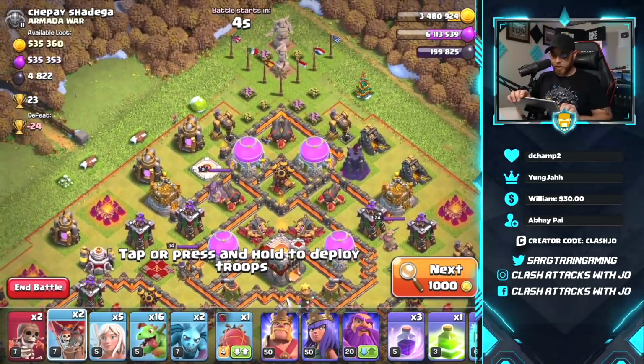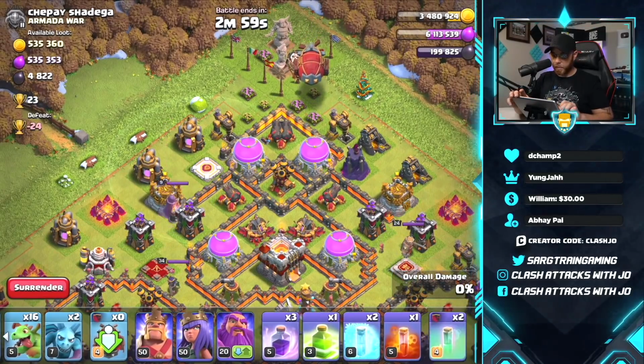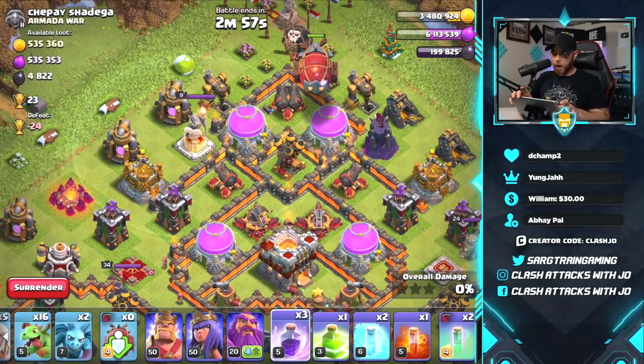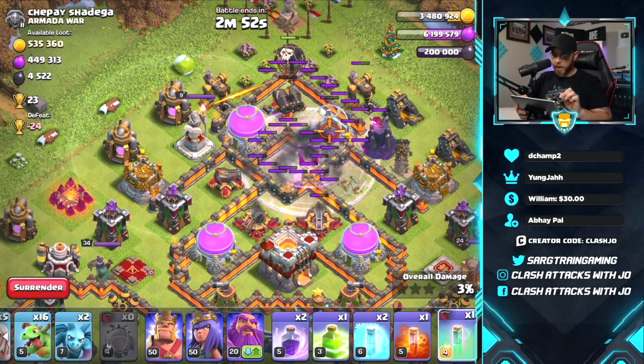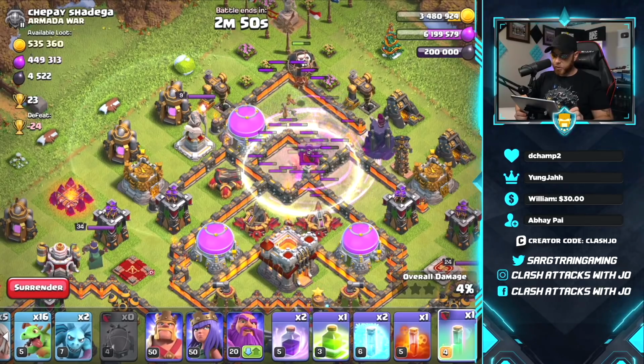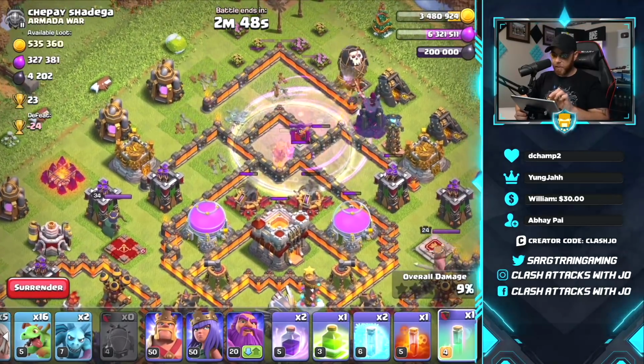This is a completely different base design. That's one thing that we have to worry about. And we also need to be concerned about our placement of our invisibility spell. So let's go ahead and drop our battle blimp right here and get an invisibility spell down on our super wizards. We got to pay attention to them, and look at them go.